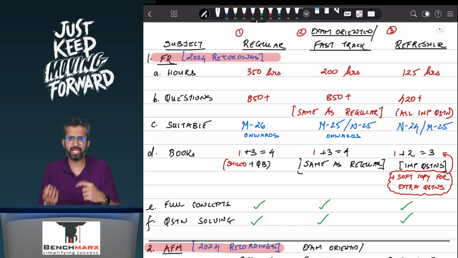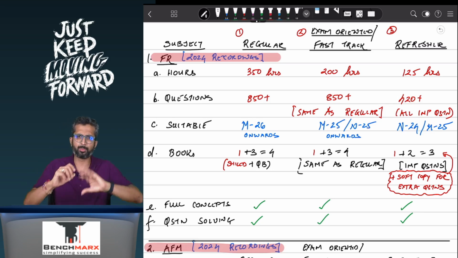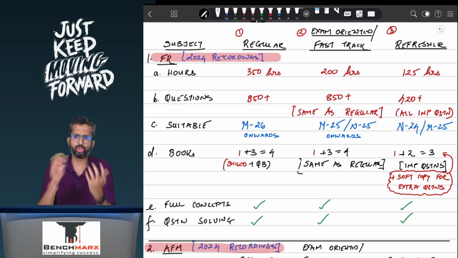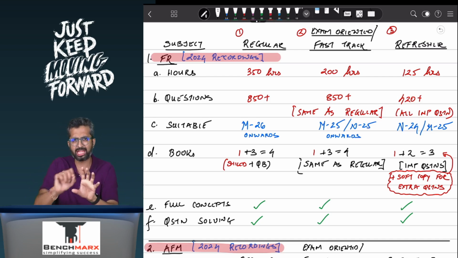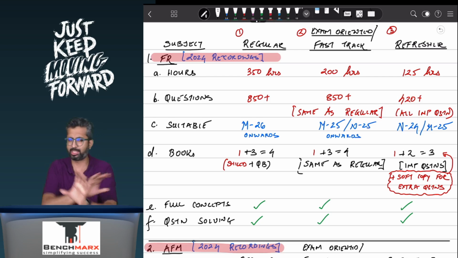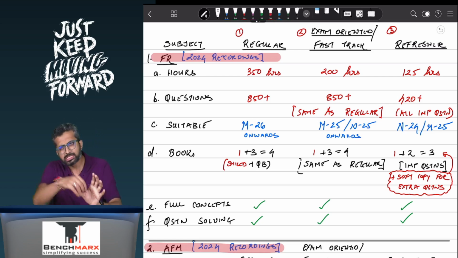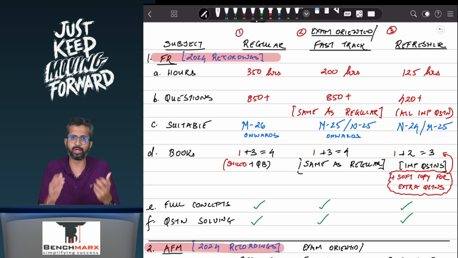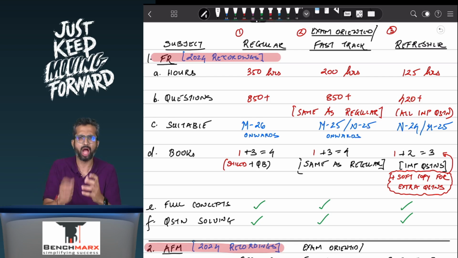However, like in a regular batch, if you have done a CA Inter class as well, the professor reads the question, then you are given time to read the question and then solve it, try it on your own. Well, we try to optimize that for your fast track, where we discuss the question in detail and again solve it in detail. However, necessarily I will not guide you one-to-one that this is how you have to solve on pen and paper.